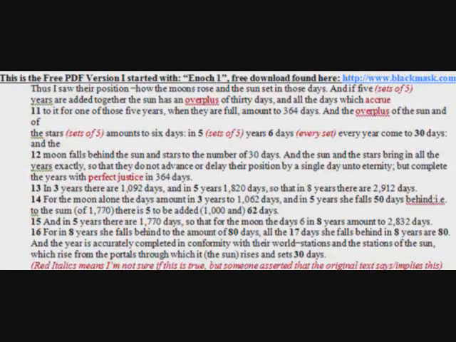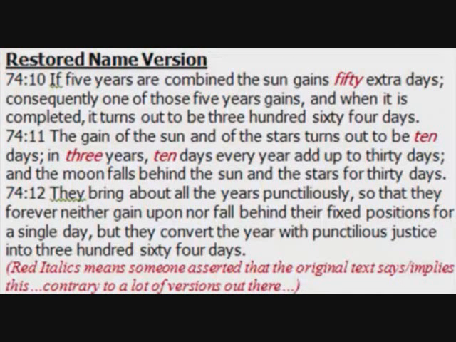Anyway, eventually I stumbled upon a PDF document by John Minton which seemed to explain this concept of the leap year to my satisfaction, all except for one thing. He had to add a phrase to the original text of Enoch before the numbers could make any kind of sense. The phrase he added was some variation of this phrase, "sets of 5." That's the phrase. And you can kind of see, I'll have a couple pictures showing his version with that added phrase versus another version that didn't have the phrase and just had different numbers that kind of were talking about the moon. And you can see this in my previous video.